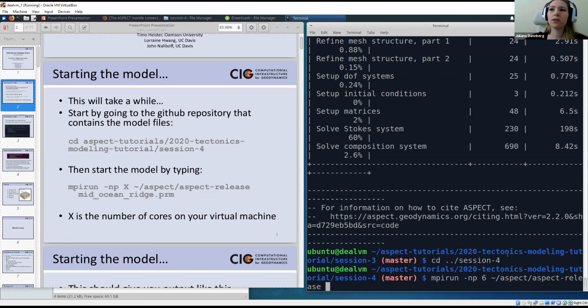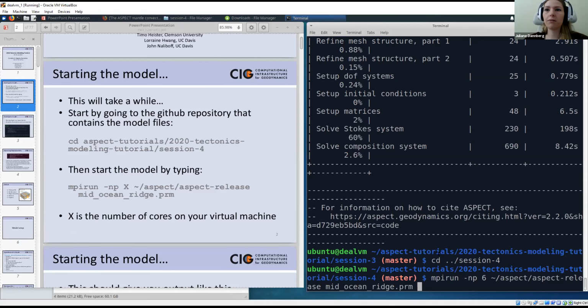What I'm doing here is I use the link that we created in the ASPECT repository. If your release executable is somewhere else, then you would have to use the link to your release executable. And then the last thing is the name of the input file, which is called midoceanridge.prm.